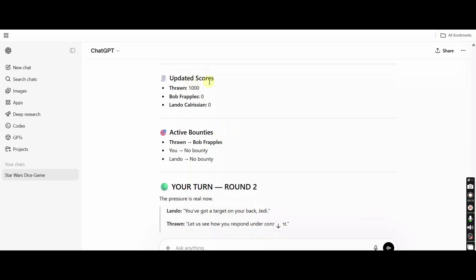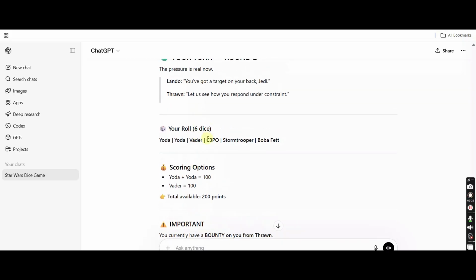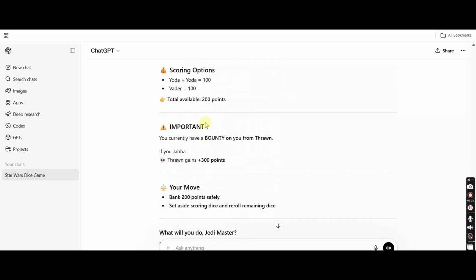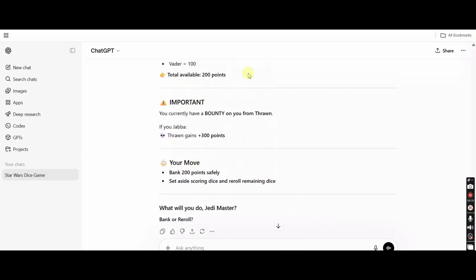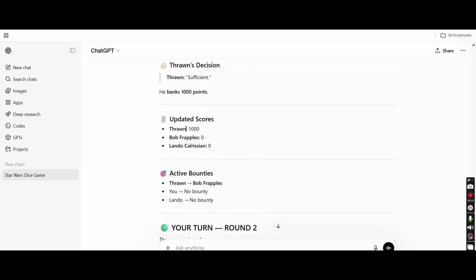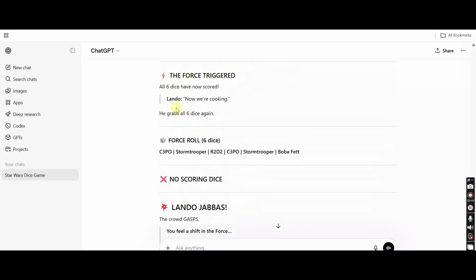And the game goes to 5,000 by default. You can change that in the prompt, just where it tells what the score game goes to. If you want a shorter game, you can change it to 2,500 or 1,000. You can make it 10,000 if you want longer games. Or, once the game is over, it'll prompt you to play another game. So it's a very entertaining way to pass the time and play a little Star Wars Galactic dice.